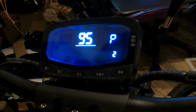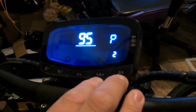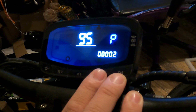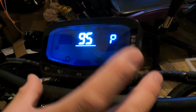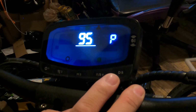All right, so P95, those are gonna be your boot settings. Basically, if you wanna use your NFC cards to boot the MOLO-5 up, you can. Right now I have it set to 2, which is using the password startup. So I'm just gonna keep it at that. But if you change it to 1, you can use the NFC. It'll default to NFC, but if you have it at 2, you'll keep it at the password startup.